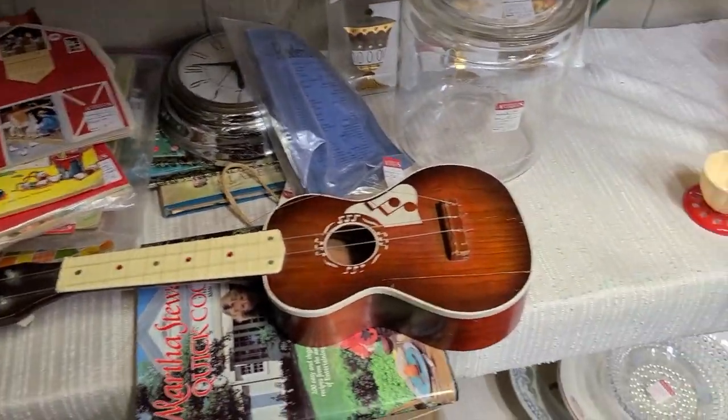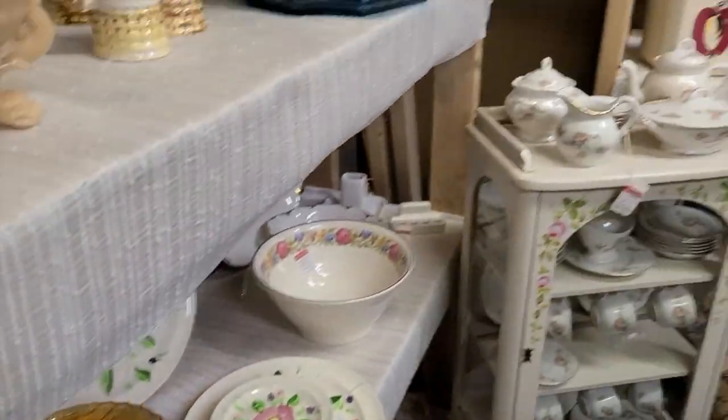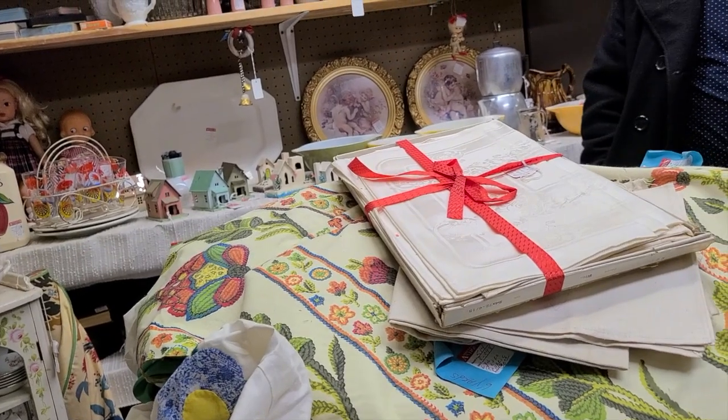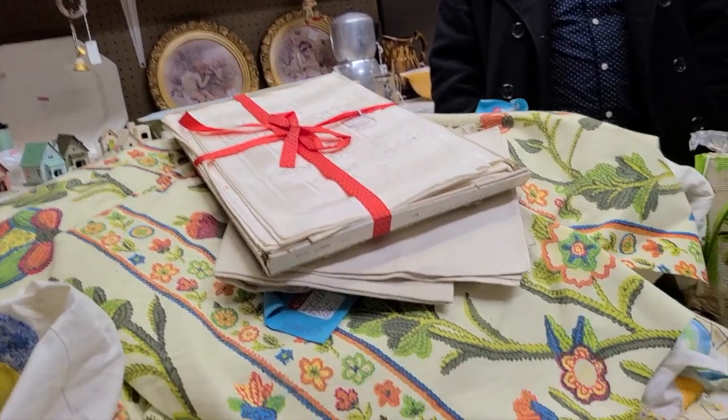I thought that was so cute. You can put your little 45s in it, take it to your friend's house, and go listen to records with your friends. People don't do that these days, but I like to think that my friends would do that with me. I don't know. Would you guys do that? Would you come over and have a little record party with me?